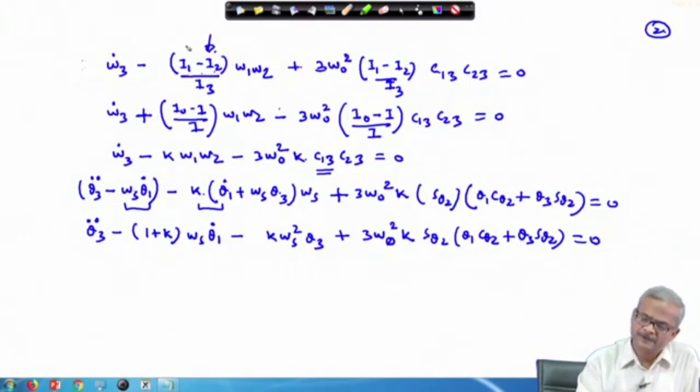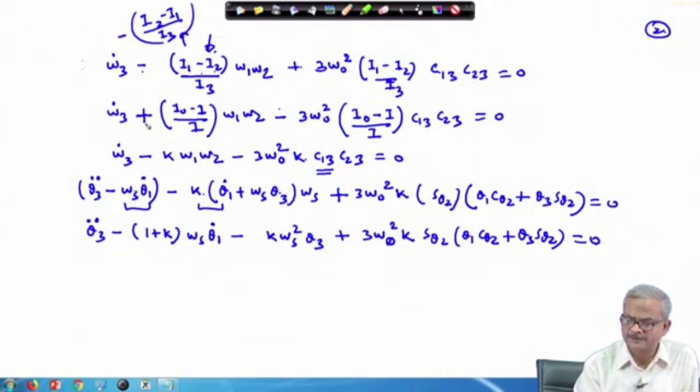while we are working with this I 1 minus I 2. What I have done is that I forgot to change the sign here. This I 2 we are writing on this side, I 1 and divided by I 3. So, this will come with a minus sign. So, this minus minus then gets plus, the minus sign of this and minus sign of this, that makes it plus. So, we will have a plus sign here, and therefore, we need to put a minus sign here in this place. So, this becomes a plus.